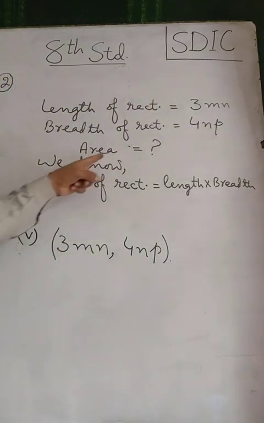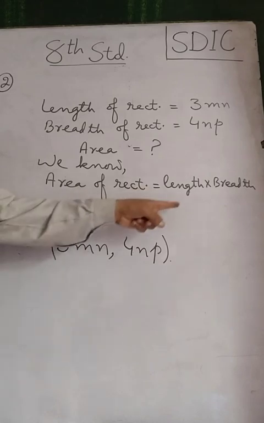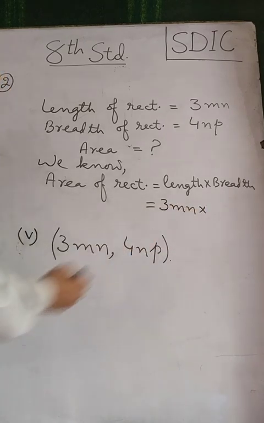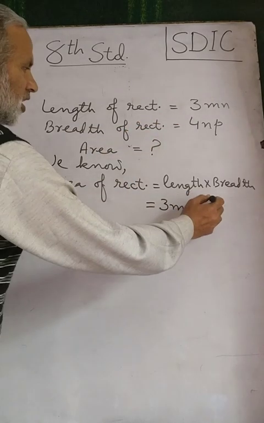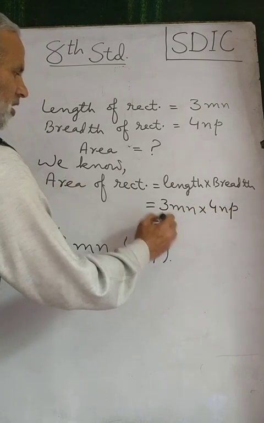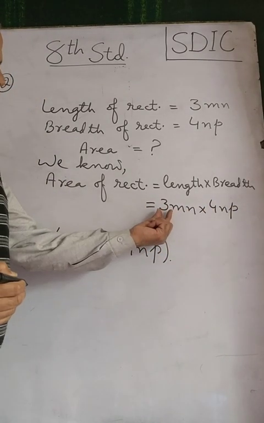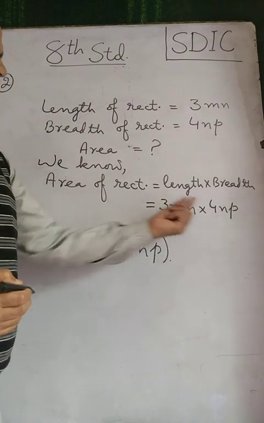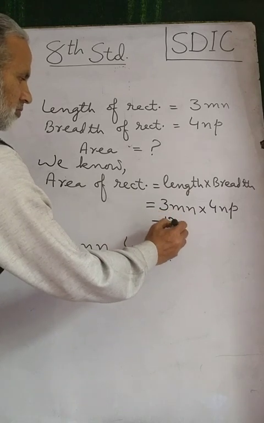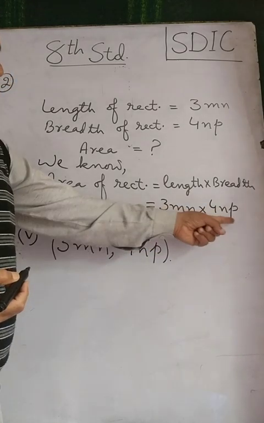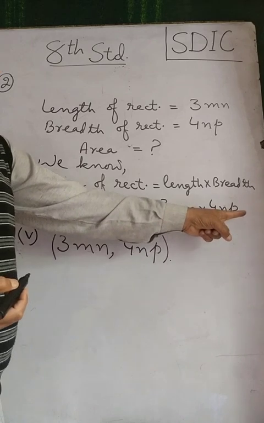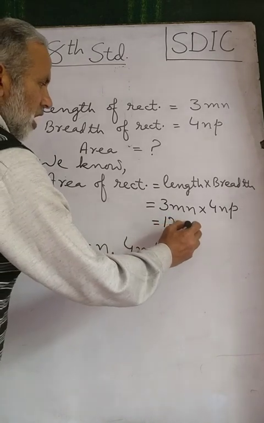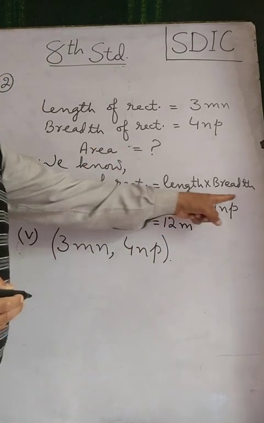Area of rectangle you have to find. Again use the same formula. Area of rectangle is length into breadth. Now use for length, value of length 3mn multiplied by, for breadth, use the value 4np. And then multiply them. You have to multiply the coefficient 3 of the first monomial expression by the coefficient 4 of the second monomial expression. 3 4s is 12. Now as we multiply the variable parts, m is not in the second one. So it will be m raised to power 0 there, as I said in the previous 2 parts. And then when we multiply them, it will give you m only. Power 1, power 0. 1 plus 0 will be 1.